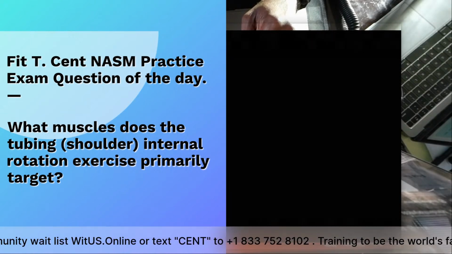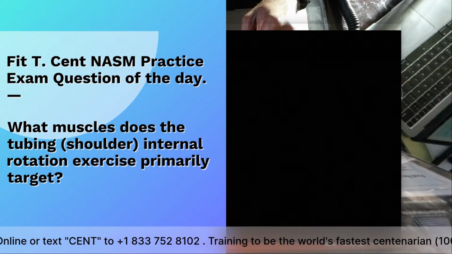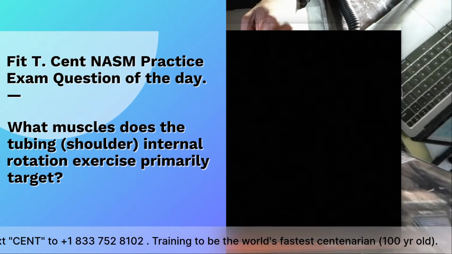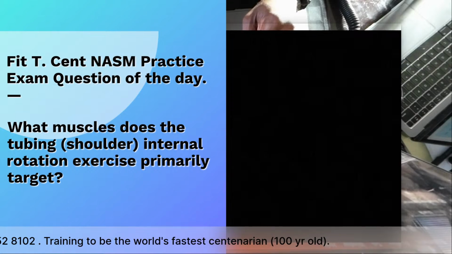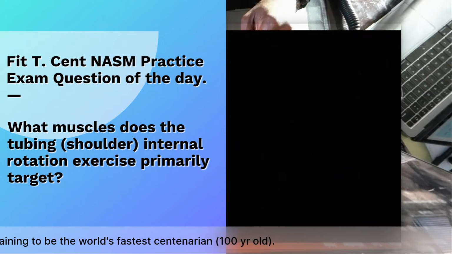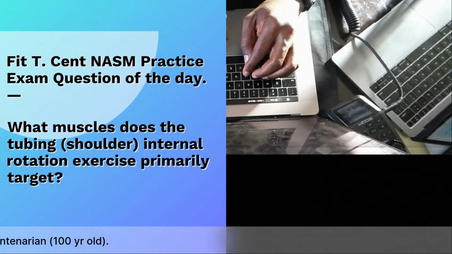And the muscle that does it. Let me move the screen real quick. Here we go.